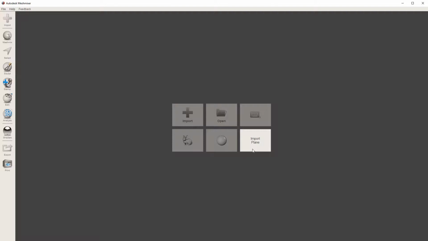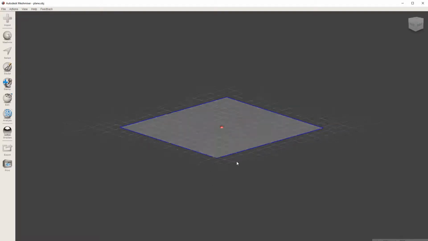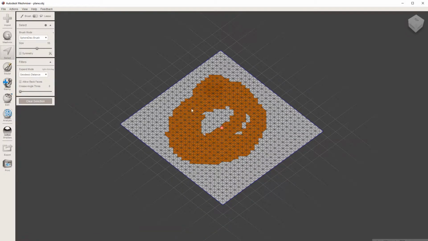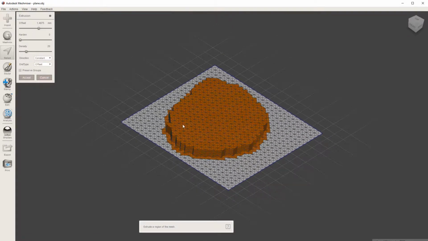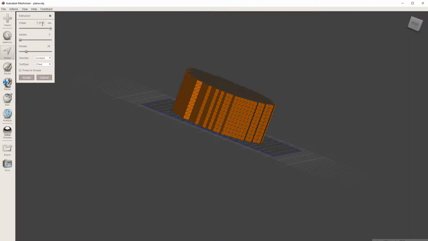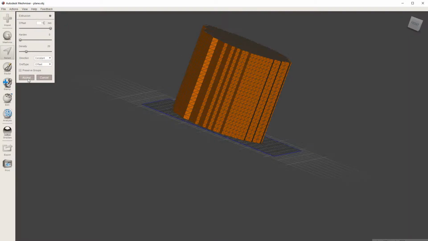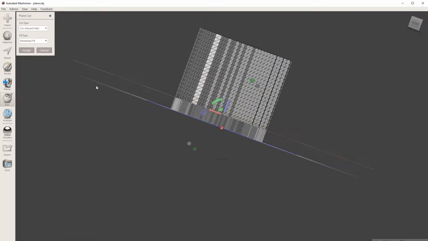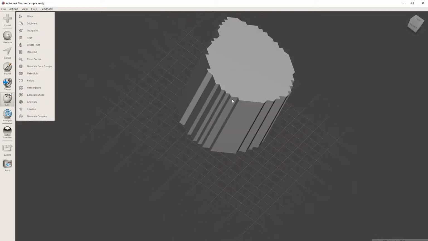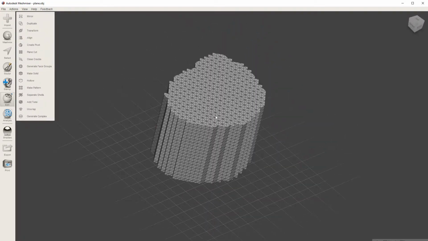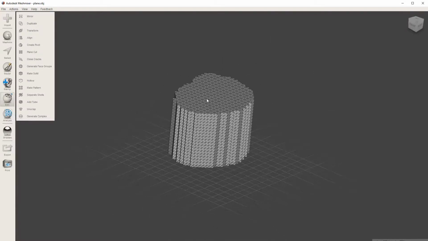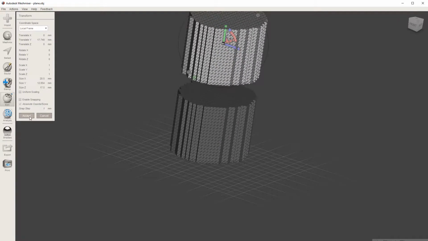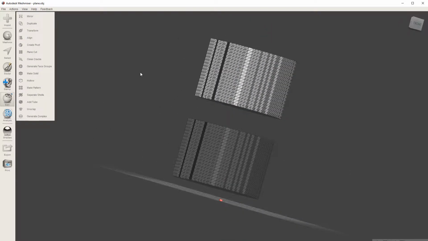I'm just going to import a plane right here. You can see it's just a plane. I'm going to select the center part and hit D for extrude and extrude this out maybe 15 millimeters, and then I will plane cut the bottom like that. So we just have a nice little block right here. And I'm going to hit T for transform and D for duplicate. So now we have two blocks, as you can see.